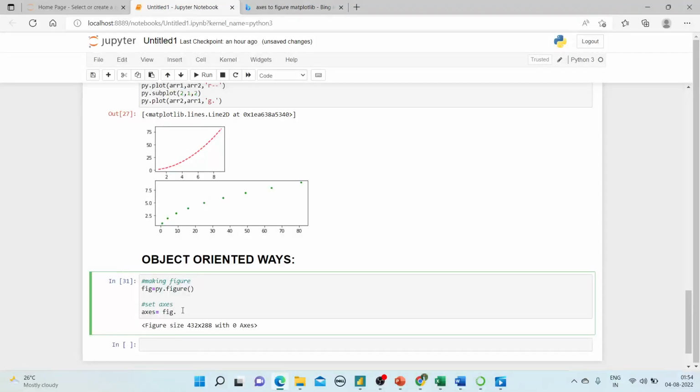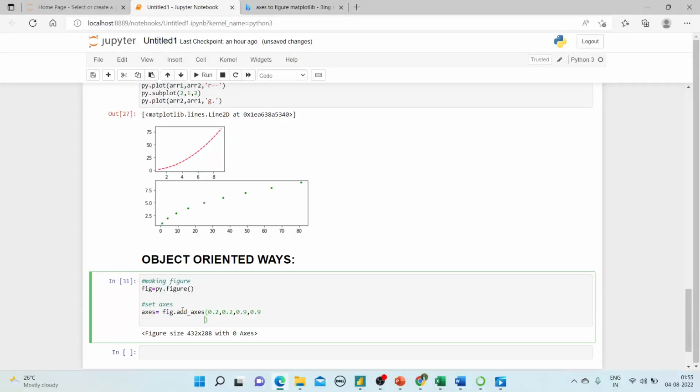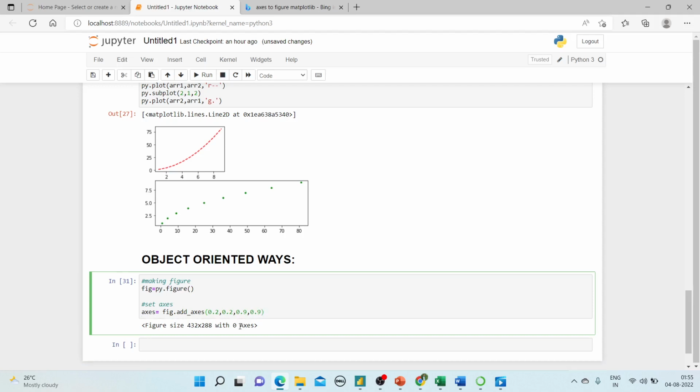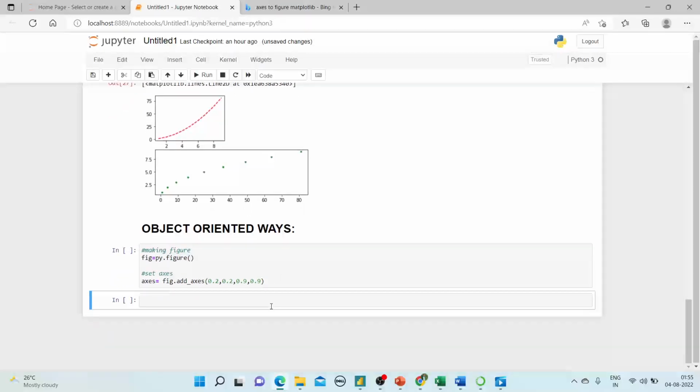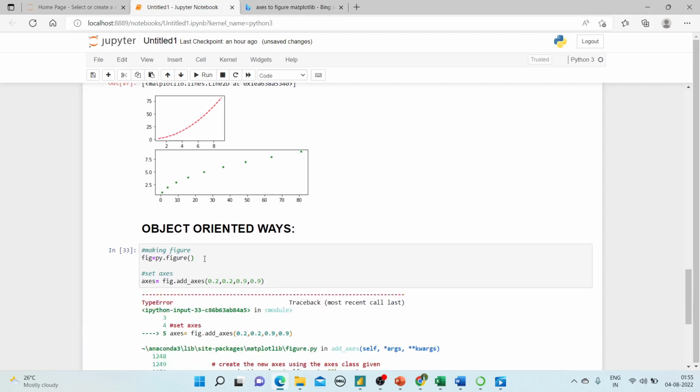Now let's go to the notebook, and I will write axis over here: axis equal to fig dot add axes, so we are adding an axis to this figure. Let's say I want 0.2 comma 0.2, that is left and bottom, then I want a width of, let's say, 0.9, and then again 0.9. Enter. My bad, we need to click shift enter. What happened? There is some issue, I guess.